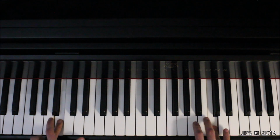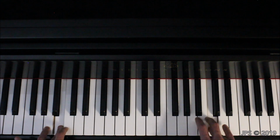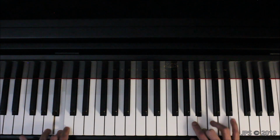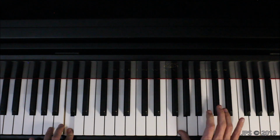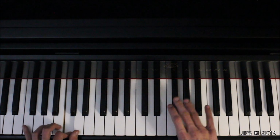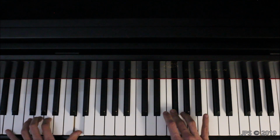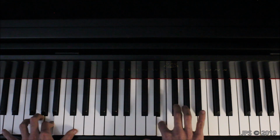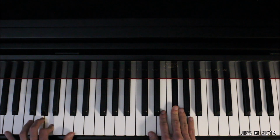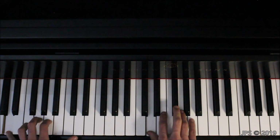Just like so. We want to play B with our middle finger. I think I changed the fingering of this measure in the left hand a tiny bit, so I'll get to that in a second. Then we want to go down to B. And then we want to play C and A, just like so. Then we want to cross our middle finger over to F sharp. This is the next measure. And then play D in the left hand at the same time. Then we want to jump down to A with our second finger. Then we want to play that E and then go back up to that F sharp. Then we want to play 2 Ds together. And that is the lowest note of the piece. That's the only time we actually play that D in the entire piece.